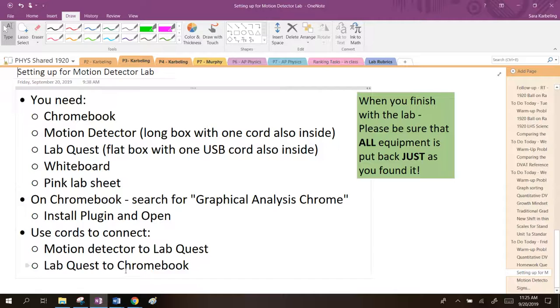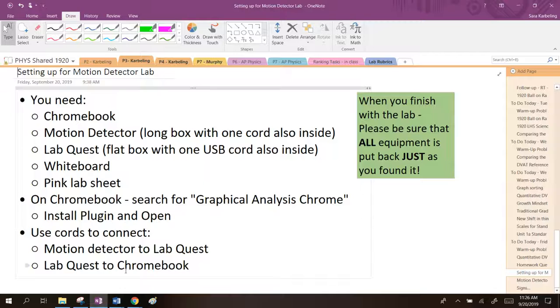I see as I'm opening this one that this one got appropriated, which is really frustrating to me. You'll see over here in this green box that it says, when you're finished with the lab, please be sure to put all of the equipment back just as you found it, okay? All of the boxes do close and they don't need to break. You need to put things in patiently and make it work, okay? You understand what I'm saying? Please be careful.